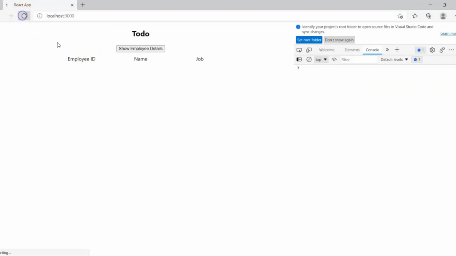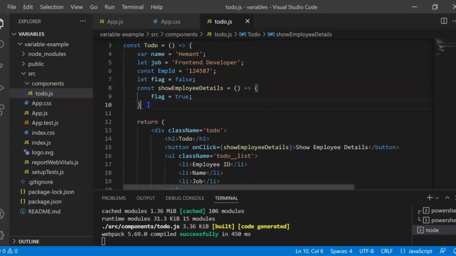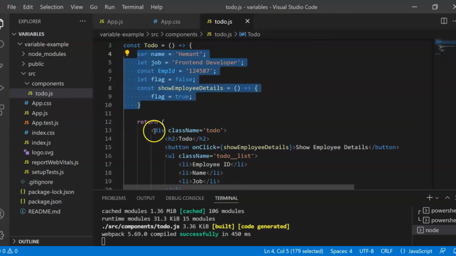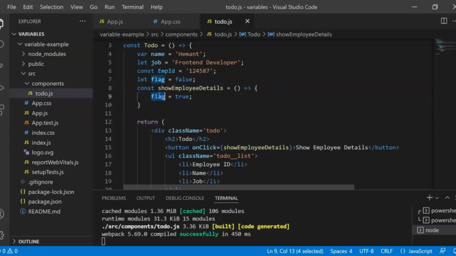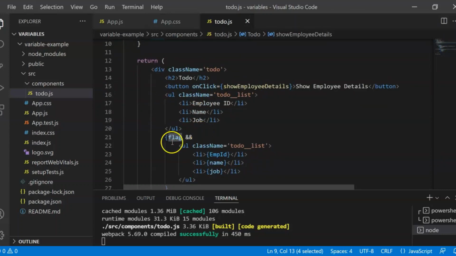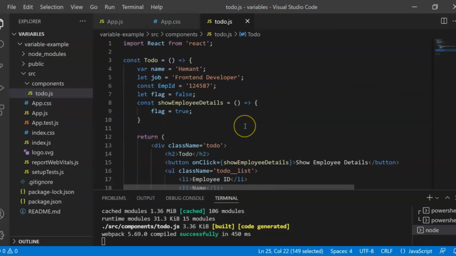Okay, now in the browser we are not seeing this data because the flag is true now. If I click on this, it will make this true, but it is not showing on the browser. The reason is our browser is not understanding what operation we are doing in the page. It's updated here only, but it is not updated in the return part. So how will our return get to know that the variable we have updated here should also change our return part and render the complete condition again? For that we have hooks, which we can introduce in the next lecture. Okay.